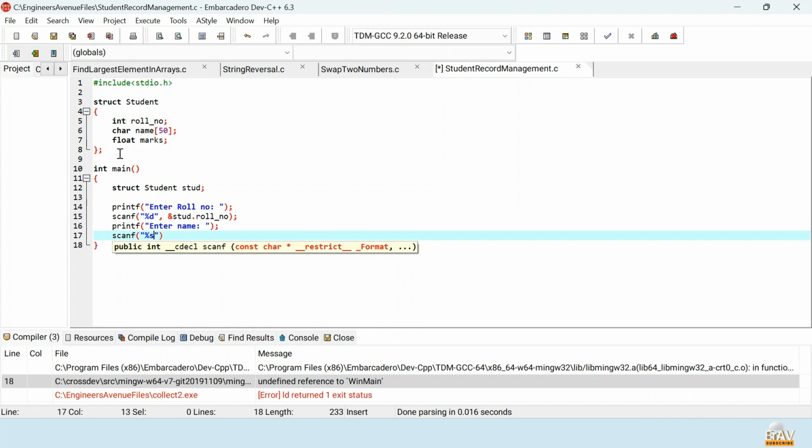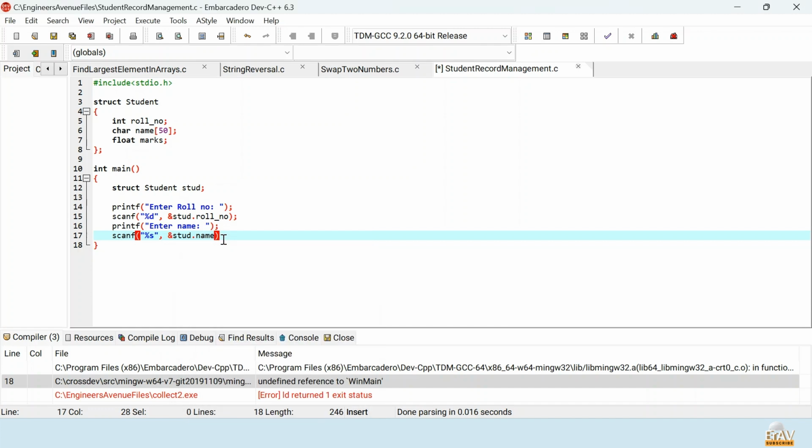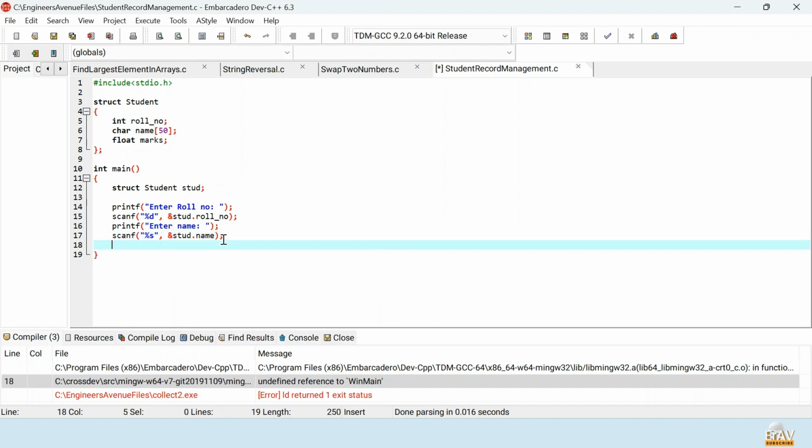So %s for string type of data. Now where will we store it? stud dot name. Inside this struct student there is a name character array, so we are using that. Again semicolon, and again printf.